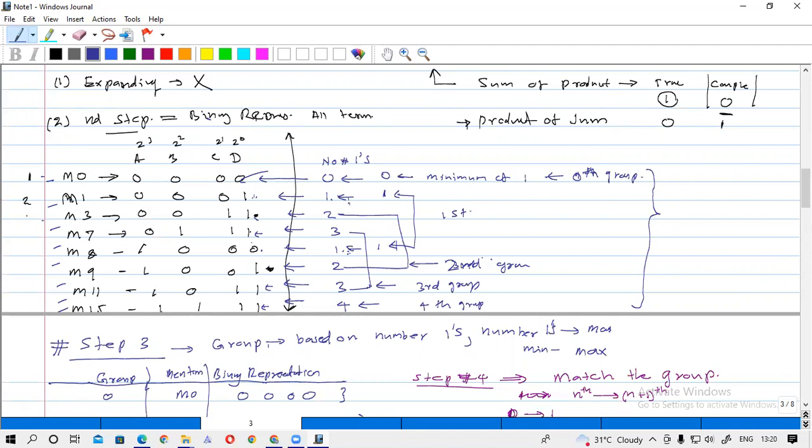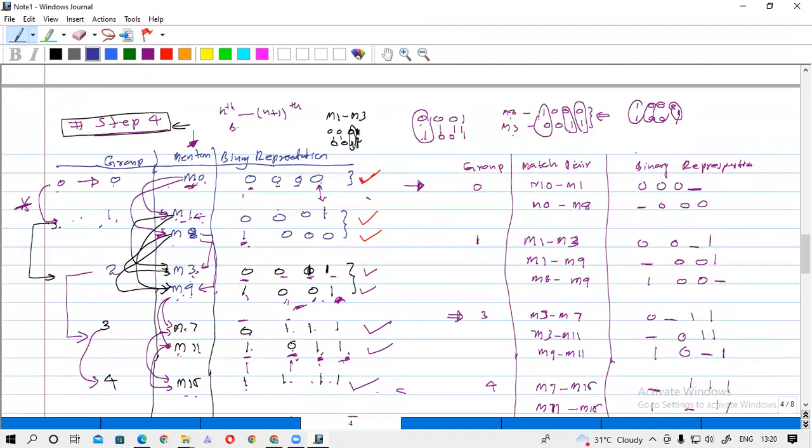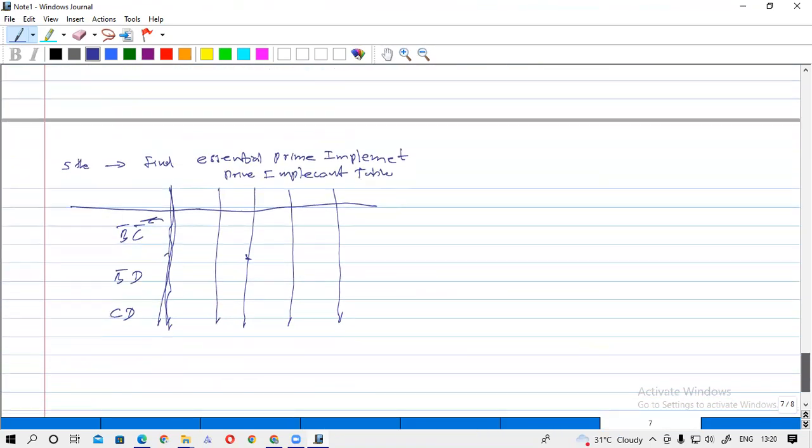So we have to write all these implicants, the binary representation actually. If you write all the terms here, it will be okay.